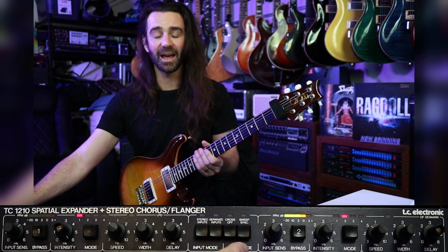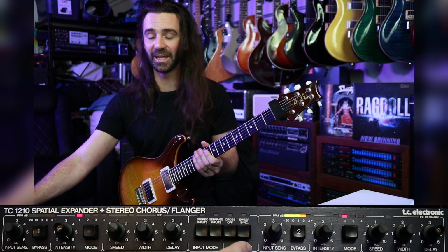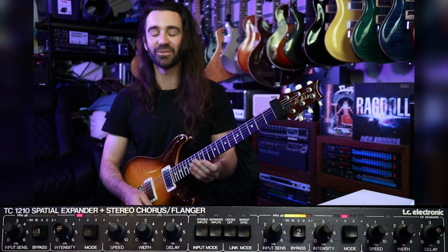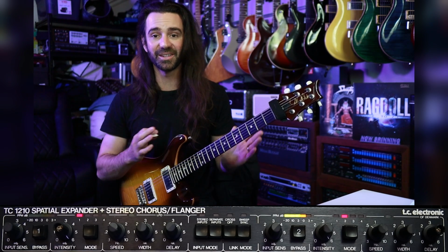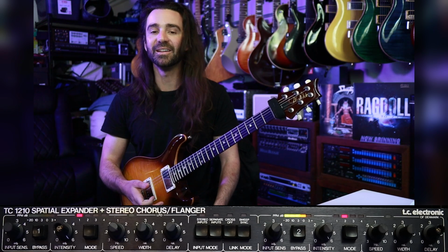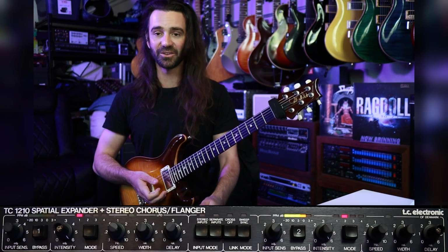Furthermore, there is a pair of buttons here for the link mode. So you've got a cross mode on here and a sweep sync. The sweep sync is going to synchronize the LFOs, and then the cross on or off is going to change the way the two engines interact with one another.